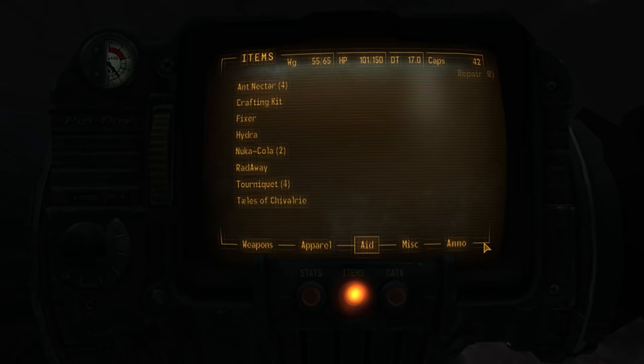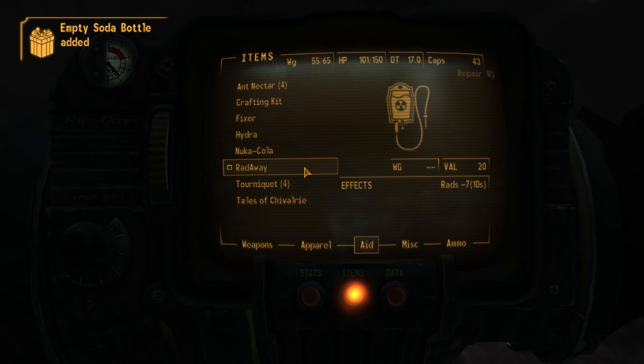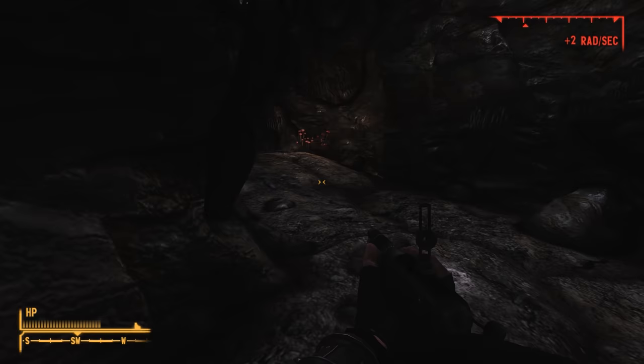Do we have any more? We do have more nuka as well. Let's see, how are we looking? Oh, we're pretty thirsty. We could do with some nuka cola. And yeah, that is going to make us more irradiated. That's okay though, we've accepted that. We'll allow that to start healing us. I don't think we're going to take more than one at a time. That wouldn't be too good for us.